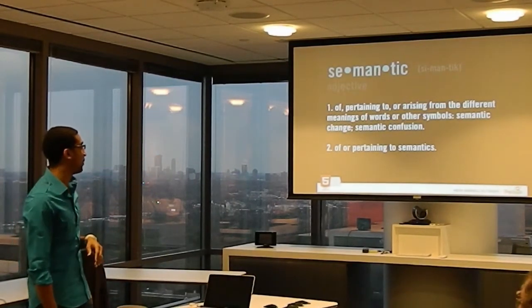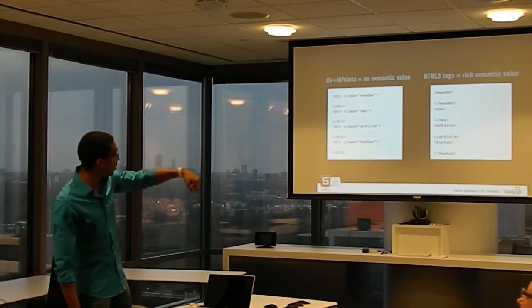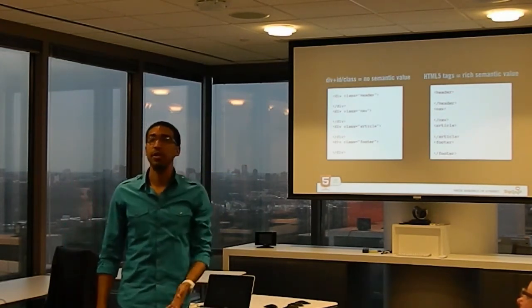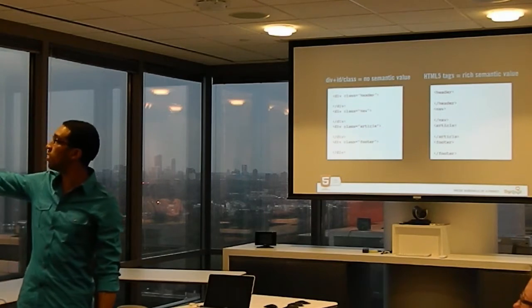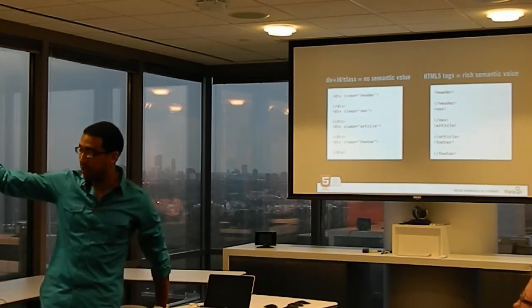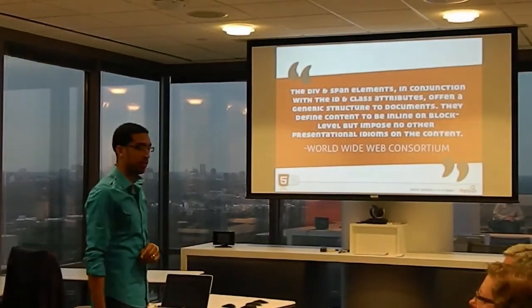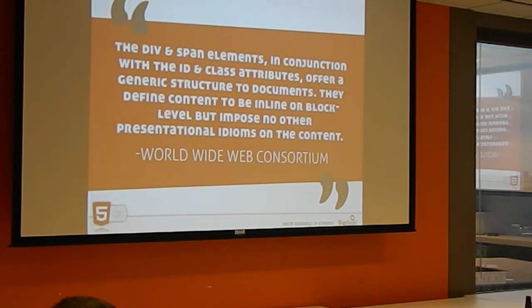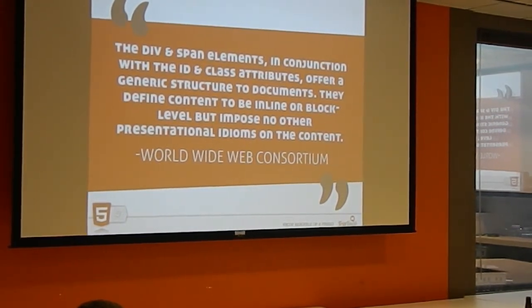This is a good definition of what semantics means. And this is what I was just talking about. So in your regular HTML, you name it the header, you name it the nav, the class of the nav, the article, the footer, things like that. But HTML5, what we're talking about, what we do here as a meetup, these are semantic HTML documents. As far as how the semantics work with class names, you want to try to be as close to the content, not blue button, things like that, but you can change that in CSS. This is exactly what I was talking about earlier, that div and span elements weren't really considered in the whole concept.